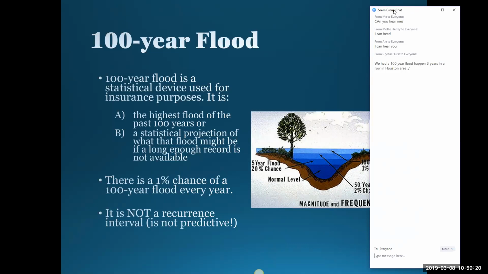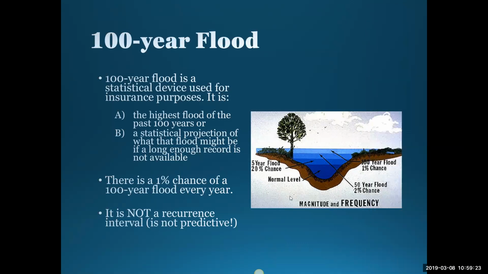And again, it's just for insurance. What they're really looking at is deciding if they're going to insure a home, depending on where it's at. So if you have your home on a 100-year floodplain, then it's pretty unlikely that you're going to have a flood. But if you're on a 10-year floodplain, that risk is much higher, and you may not be able to get flood insurance at that point.